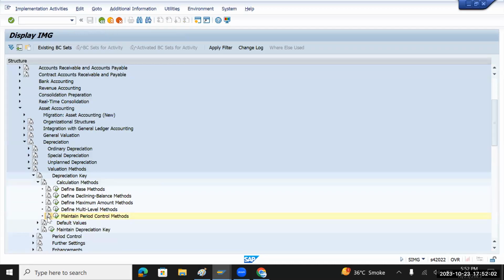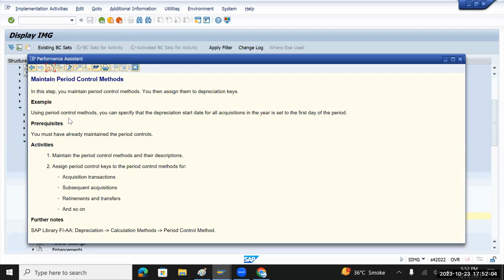For more information, we can go here and understand what the use of the period control method is. In this step, you maintain the period control method. Using this period control method, you can specify that the depreciation start for the acquisition year is set to be the first day of the period or maybe the middle of the period. You must have already maintained it in the period control. So this is the use case of period control.